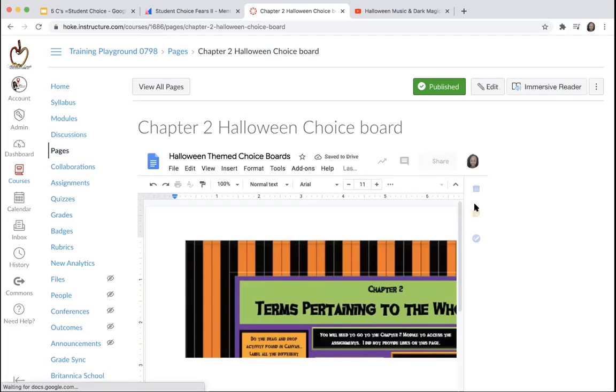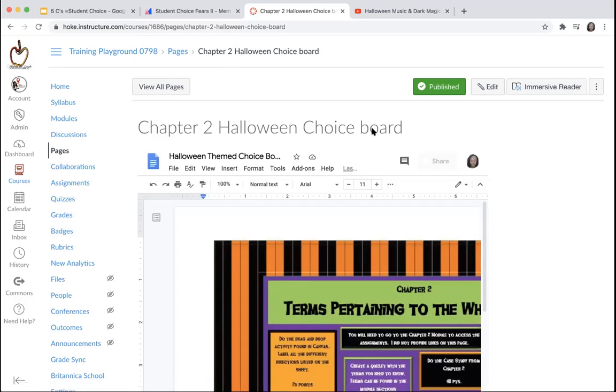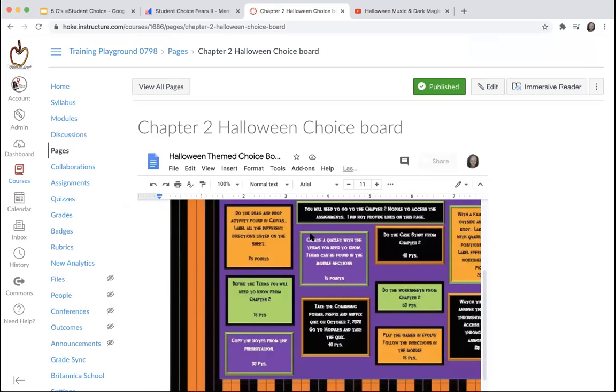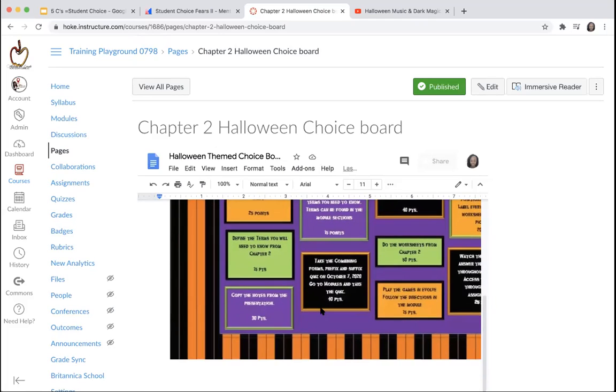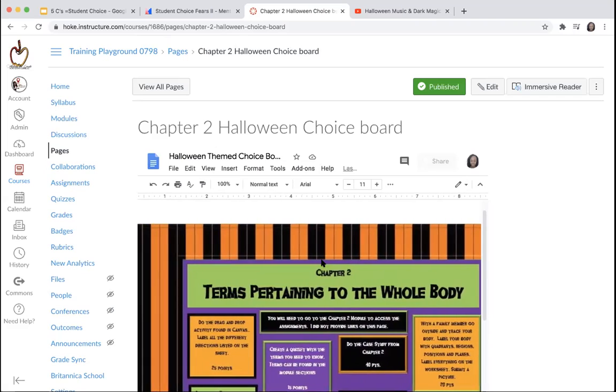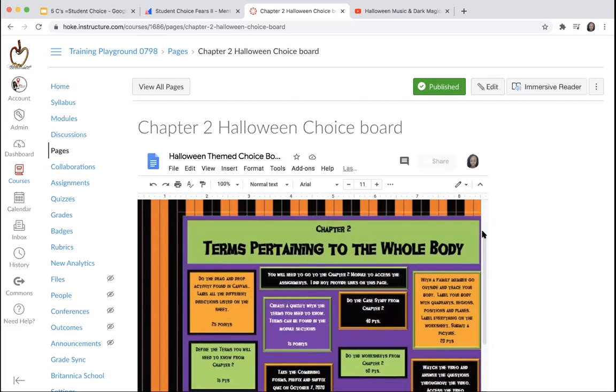All right, so I'm going to open this up. What I ended up doing was embedding this, the technical side of which we learned during our Canvas technical training. With the embedding of a choice board, I just used it as a page. And of course, I'm going to build my page into my module. Then I can do it as a Google Slide, or as a Google Drawing embedded into the document, but this particular one is on a Google Doc. And so students are able to, all right, guys, open up your choice boards. They're able to do activities that are specifically tailored to that unit or whatever we are studying. Let me open this up and make this a little bigger.